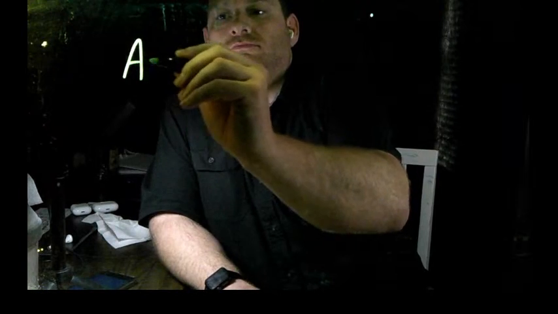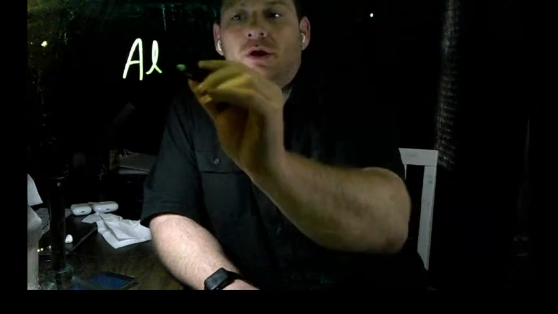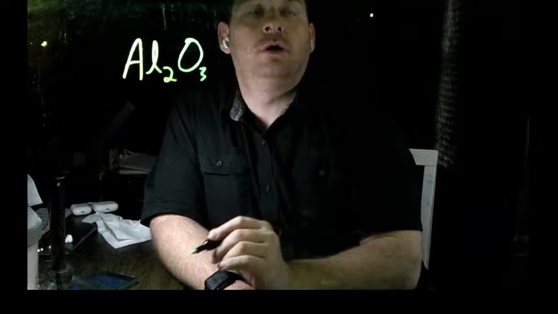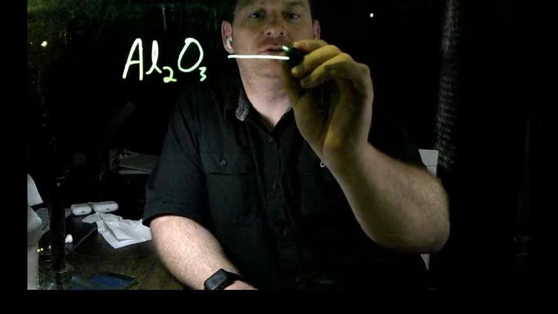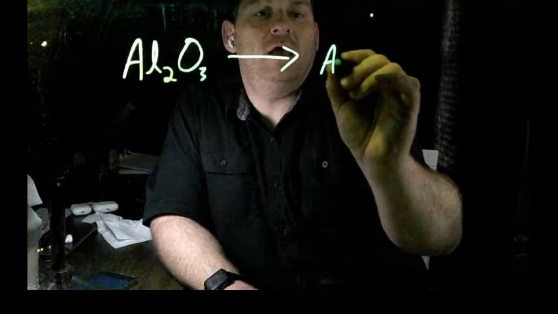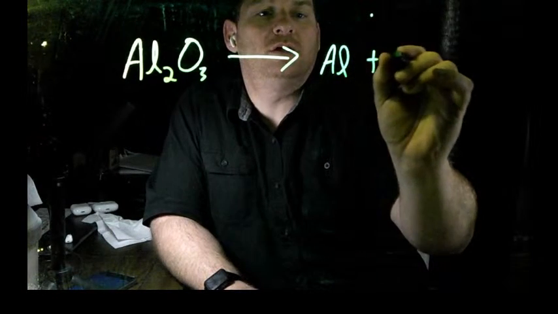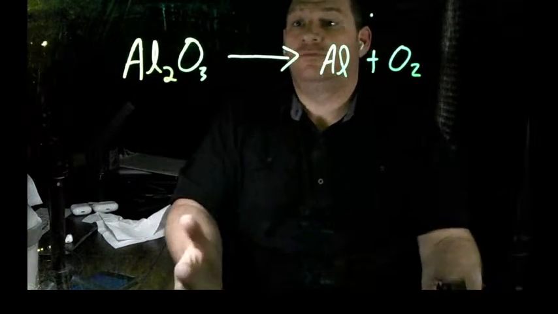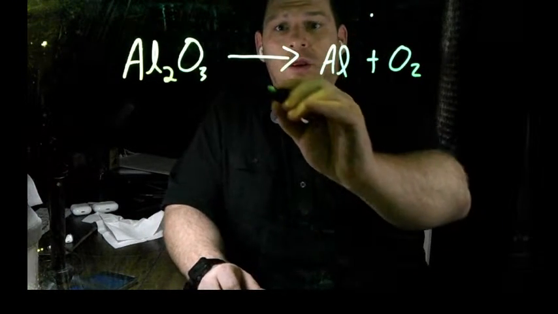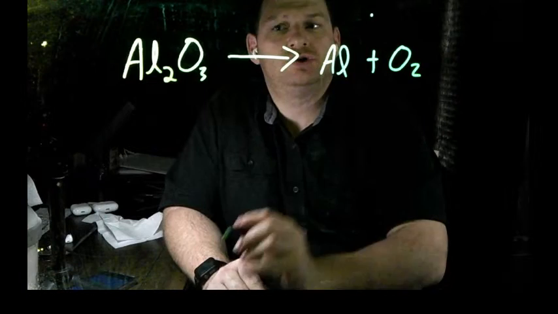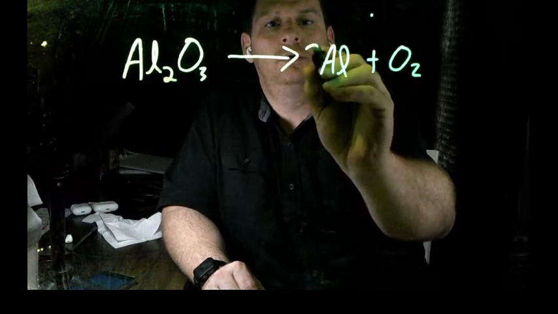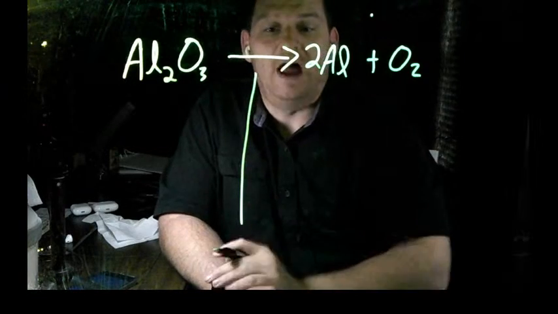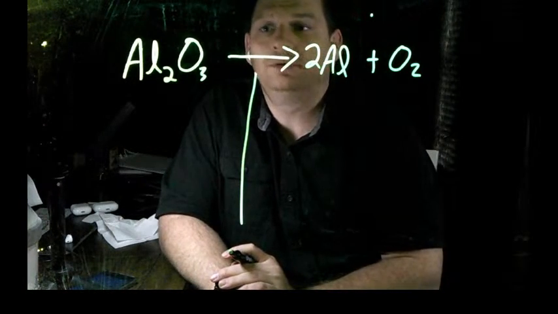Aluminum, which is Al2, and oxygen, O3. These are going to have a reaction. It's going to create Al plus O2. All right, the first step I want to do, and actually let's make this a bit more challenging. Let's put a 2 right here. Why not? Put a little line underneath my arrow, or my yield.